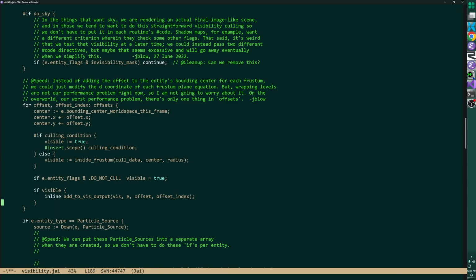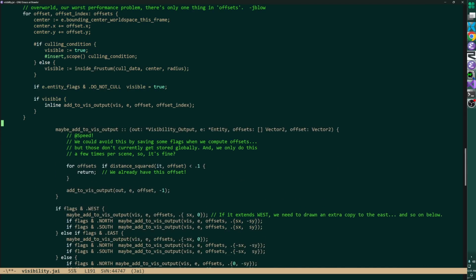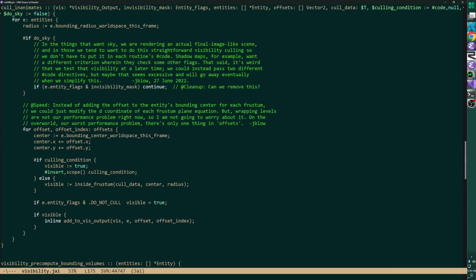That's not a point light or a light probe, and it's not a particle source. So we get rid of those if statements.